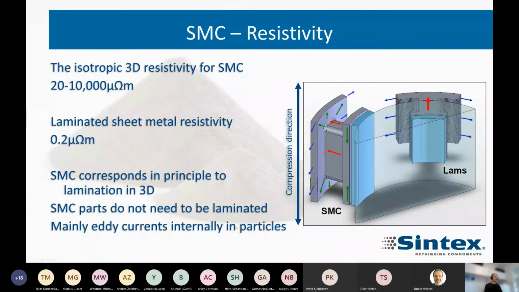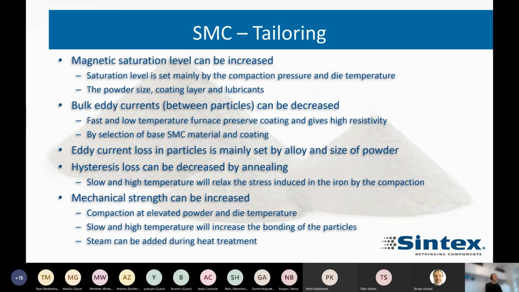Actually, there are two ways of having eddy currents. One is eddy currents inside the particles, and the other one is having eddy currents run in the bulk. So even though you have a quite high resistivity, eddy currents are still able to run if you are not careful and you don't design your system correctly, and you can also use different materials. So we can actually tailor SMC a little bit.